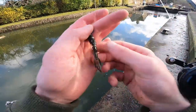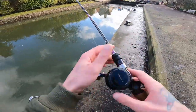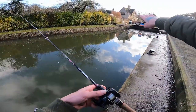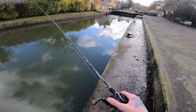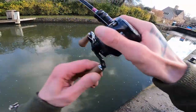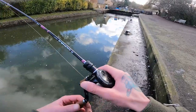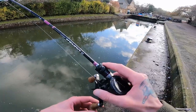Wow, after all that excitement, I'm pooped. But I'll just run through what I'm doing. Casting out, there's an edge of ice just tight to the lock gate, so I'm casting out just to the back of that. And, oh no! I might just miss the fish again. God's sake.